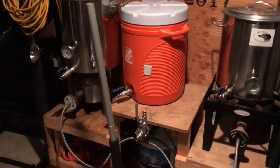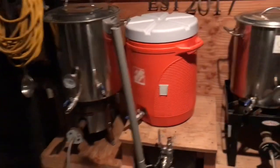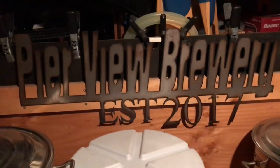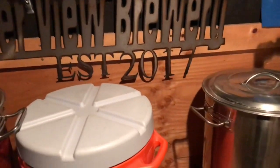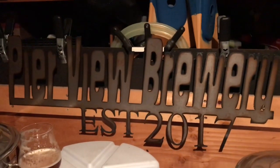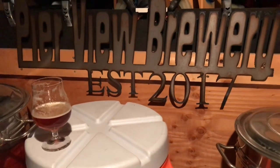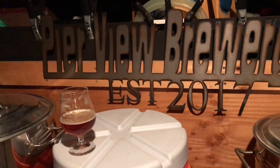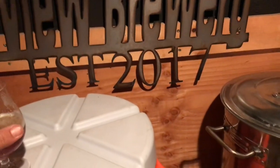So drink only what I brew in 2020, which means I'm going to be ramping up the brewing effort a lot. On that note, the trusty brew stand is looking pretty good and still rocking and working fantastic for me. My father-in-law made a sign for the brewery as part of a Christmas present. Actually, it was my Christmas present from him. He does a lot of metal fabrication for hot rod louvers and air venting, hoods for Jeeps, like Jeep Wranglers. We were officially established in San Diego County in 2017, but I've been doing the brewing thing for much longer.